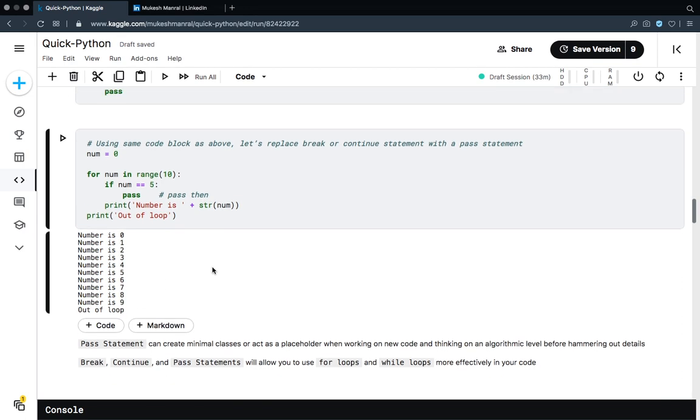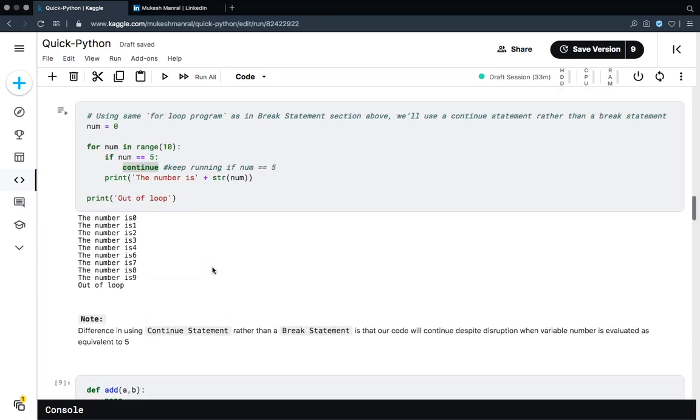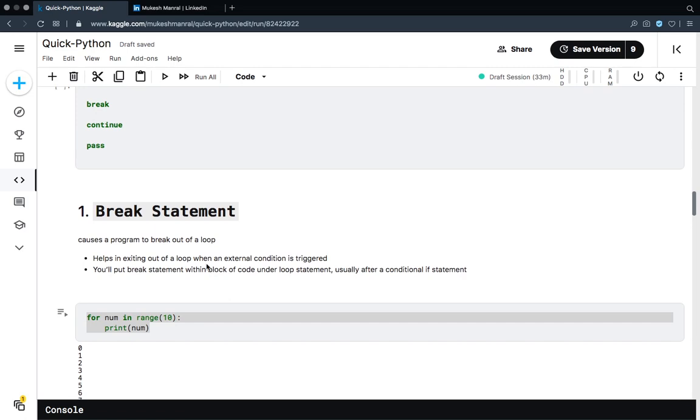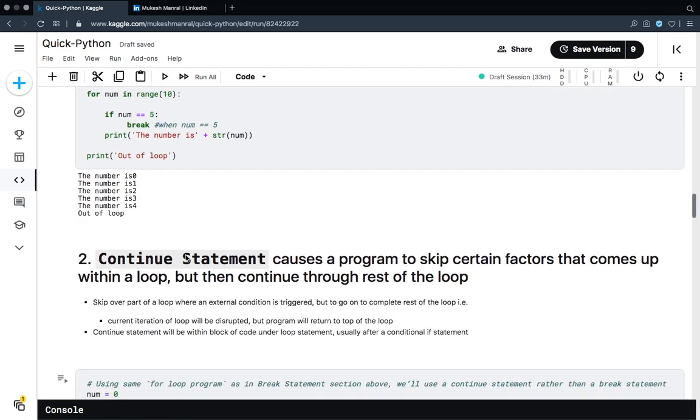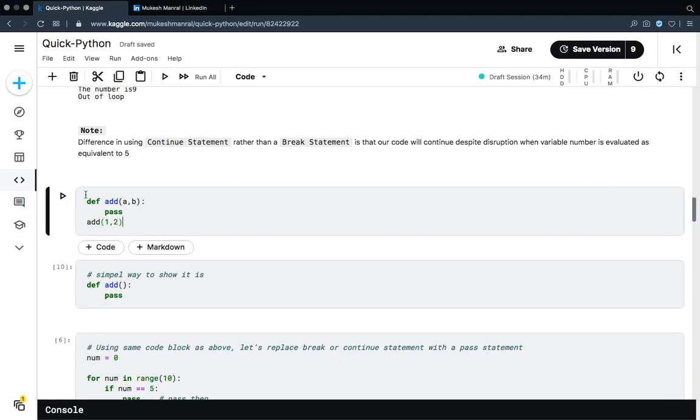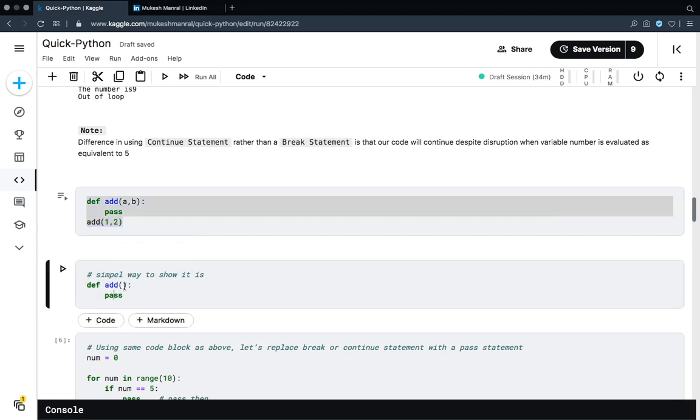Okay, so these are the applied concepts of maybe this break statement. Again, I'm showing the same thing over here. Okay, you can see it by yourself. Pass can work like this too. Like maybe you want to define a function. Maybe you are defining a function which is adding two variables a and b. Okay, and now you don't know, maybe you forgot the addition sign. Okay, now you will pass here. You will simply write pass here. Okay, see, it will not produce any error. This is how useful pass is. Simply write it here, and even if you assign something, it will not give you any error.